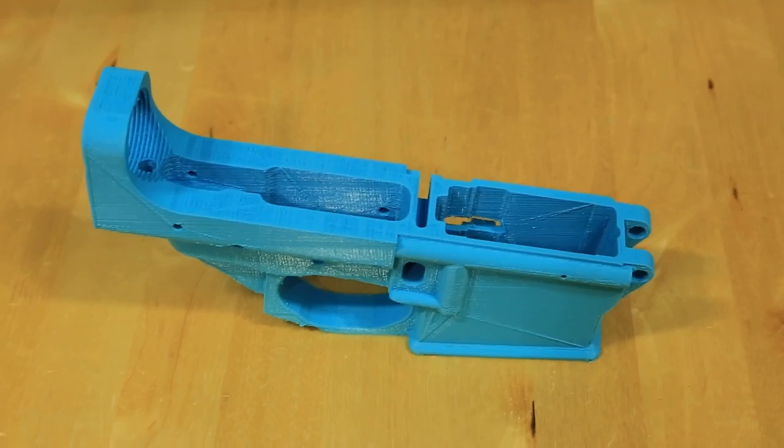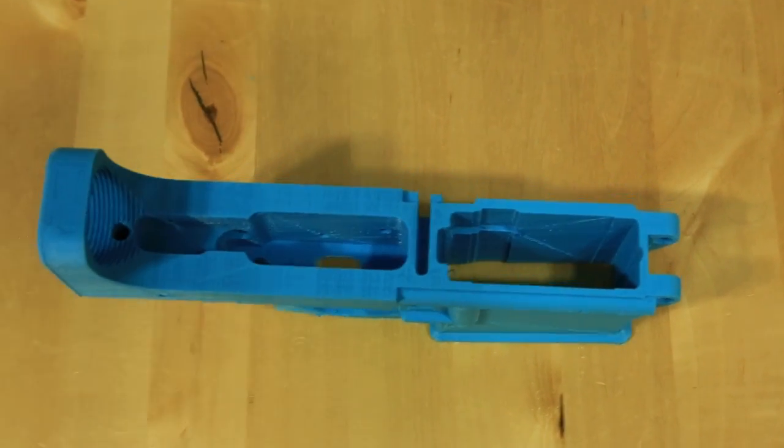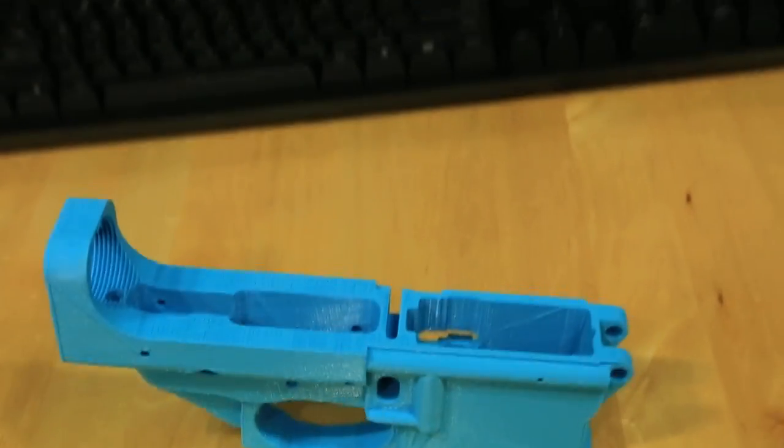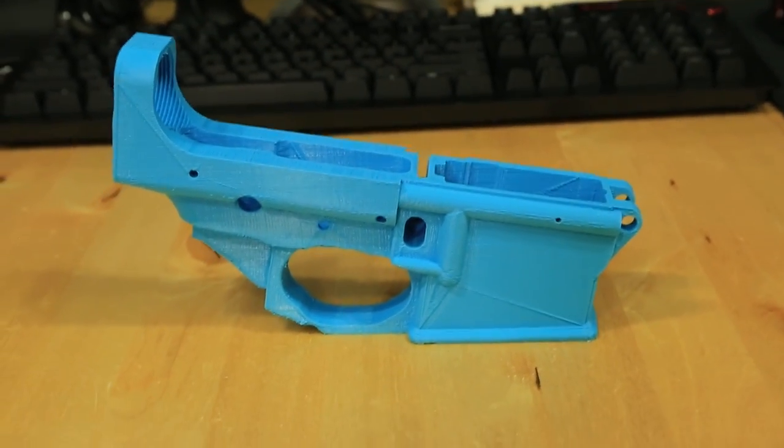But all the holes you can see are very, very clean, inside and out. They're all very, very round. Everything's where it's supposed to be. So I would have to say this is representative of a very successful print.